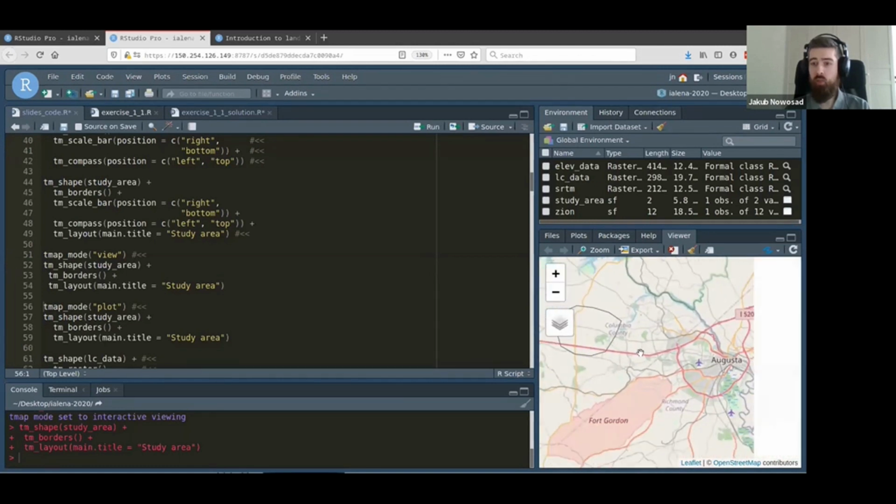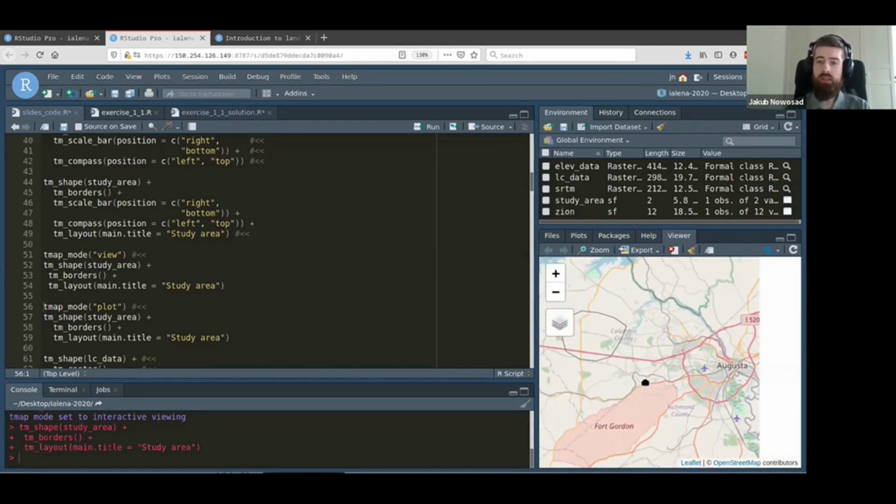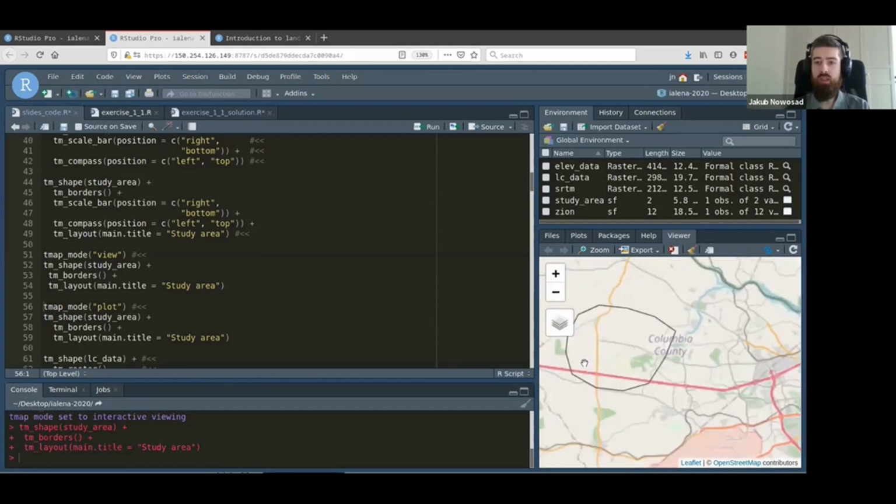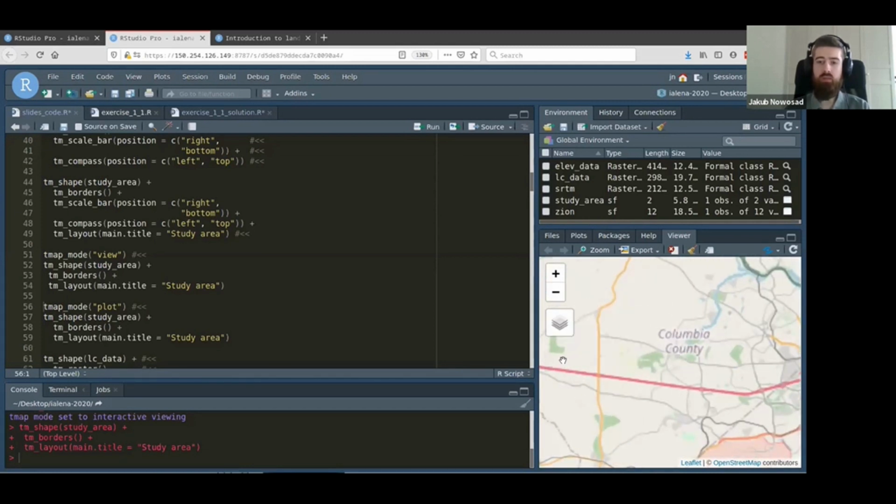You can see that we are right now west of Augusta city in the Georgia state of the US, and so on. So we can turn off this polygon, etc. So that's very powerful. That's one of the main advantages of using Tmap for making maps.